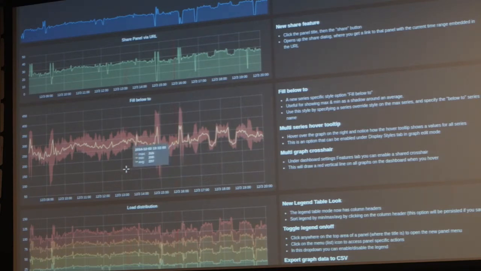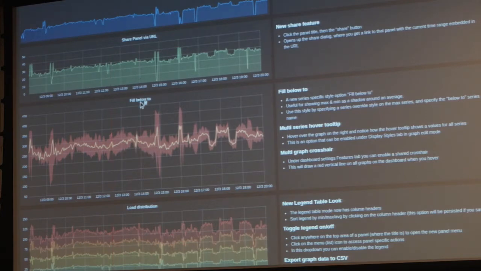So another new thing in 1.9 is another visualization for time series, that you can have a fill below to, so you can visualize a min and max, like a shadow behind an average.